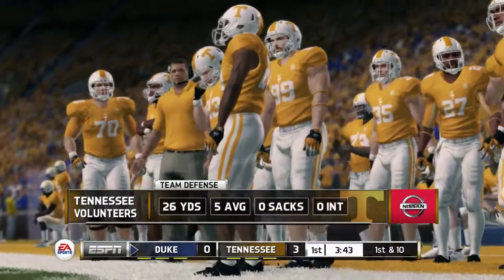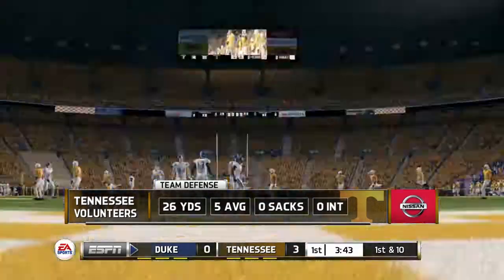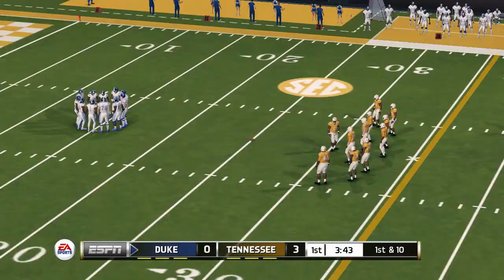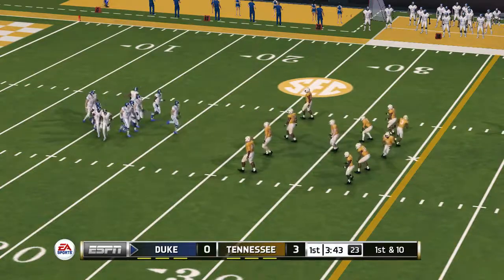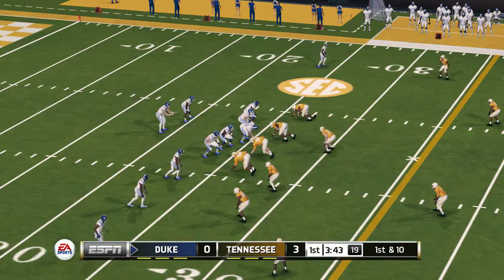Tennessee's in the driver's seat right now, but it's still early, Kirk. Yep, very early in this game, but you've got to love the feel for it as far as they're concerned. They came up with a stop, and then they get points, and right now they're out of the game. You never like to have to play from behind, but a deficit this manageable shouldn't be in the front of their minds. They just need to go out there and play.